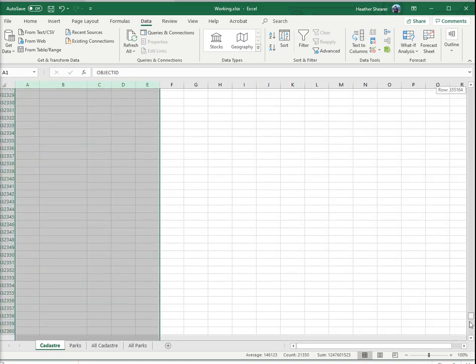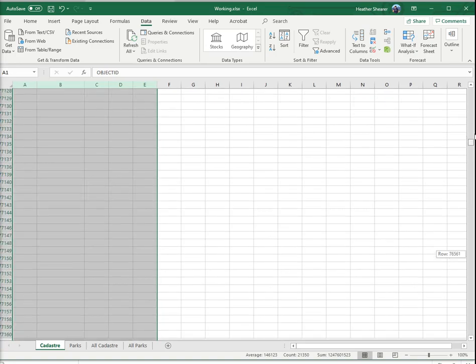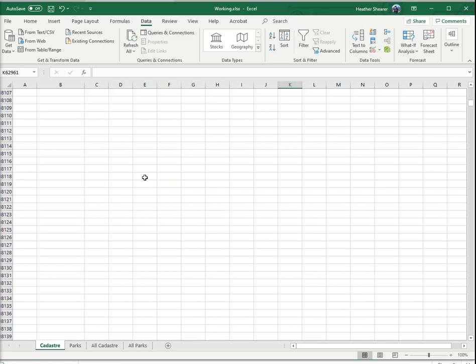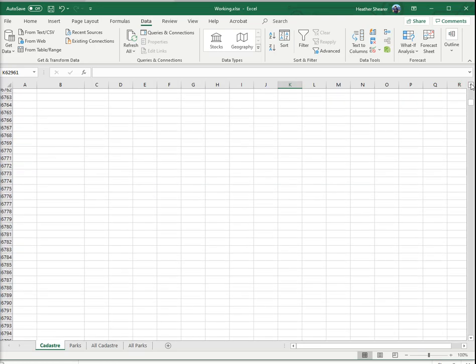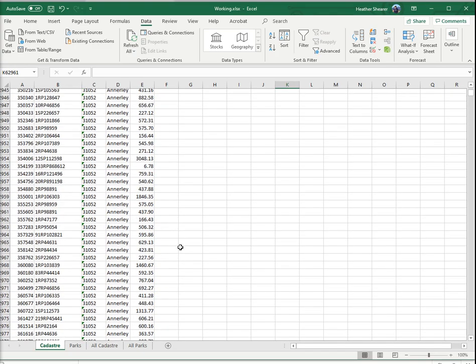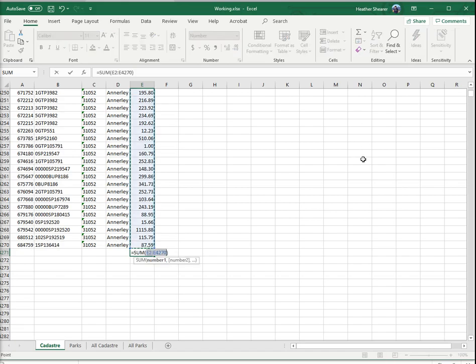Now with this, what I want you to do is go right down to the very end. There's a shortcut to do this, and I always forget how to do it. Never mind, we'll just do it this way. This is much more realistic because when you're doing things like merging and intersecting, more often than not you'll find that it duplicates things, and you don't want it to duplicate things. So I've gone to the very bottom, and I'll do exactly the same thing. Go into Home, go into AutoSum, and just enter.